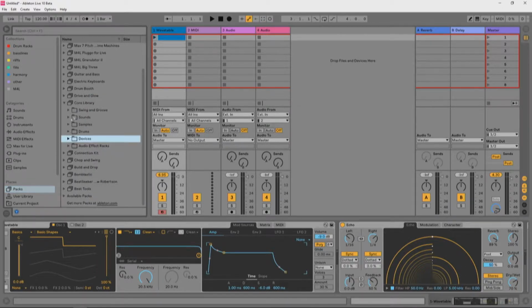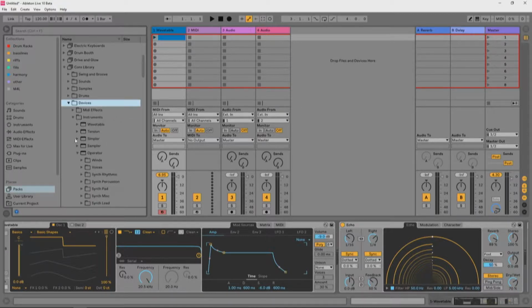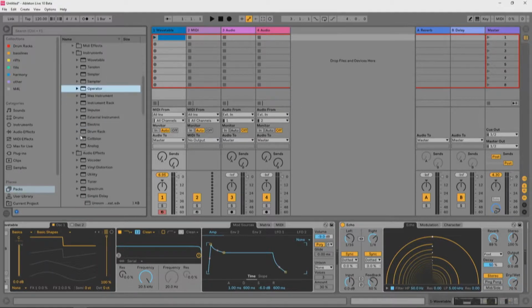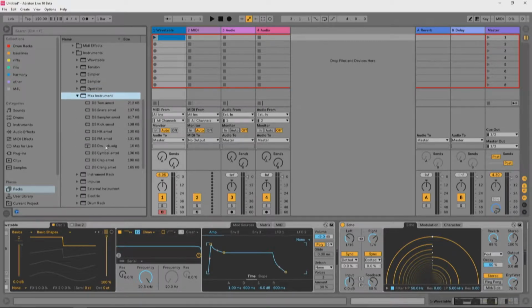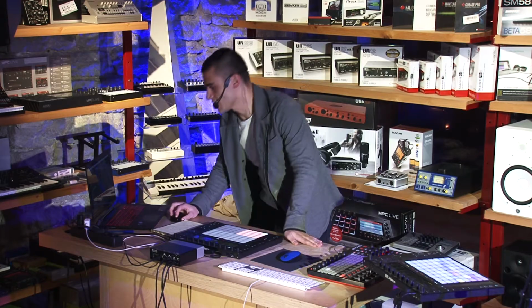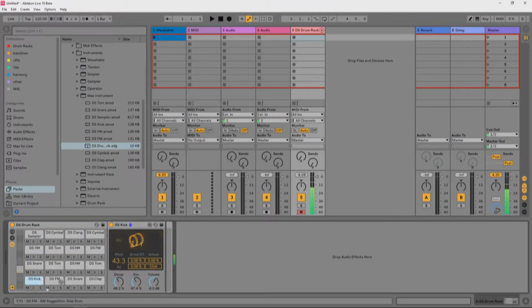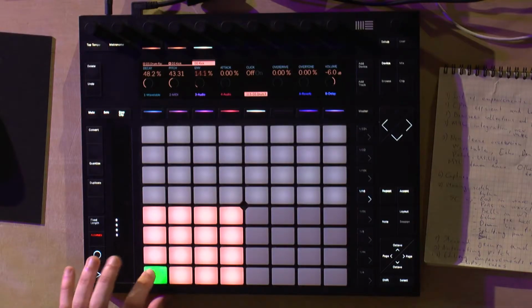Now we have Max for Live devices added to the core library, where I have instruments, Instrument Rack, Max Instrument, and this fancy drum rack with synthesized devices. It's actually also included. We can consider that as a new Ableton device. Those modules of drums, synthesized drums, are not samples, it's actually a synthesizer.